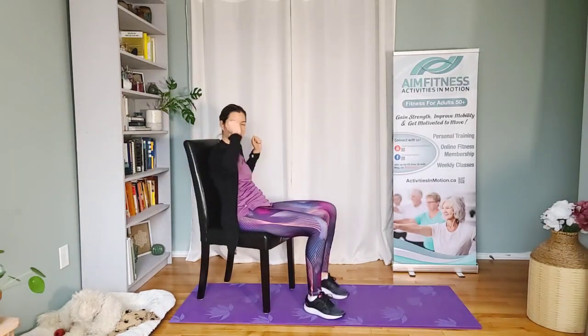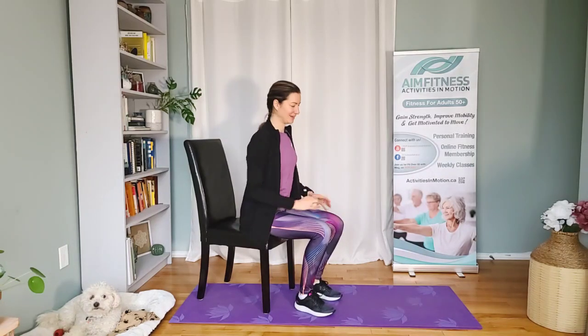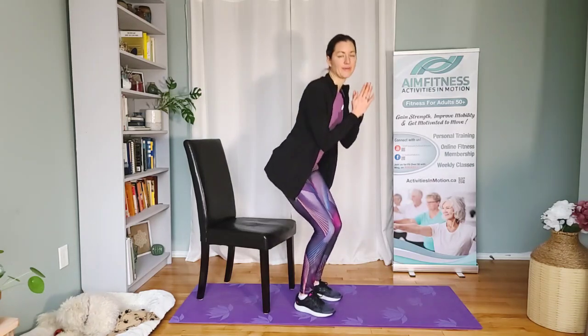Very good, let's go for three and two. Come on, Finley, cheer us on. Come on, Finley, and one. All right, good job. Let's sit up a little straighter and circle backwards. All right, good. So one of my challenges for you is to see if you can bring your hands together only safely and bring yourself up out of that chair using just your legs. So try that out. It's a good thing to do.